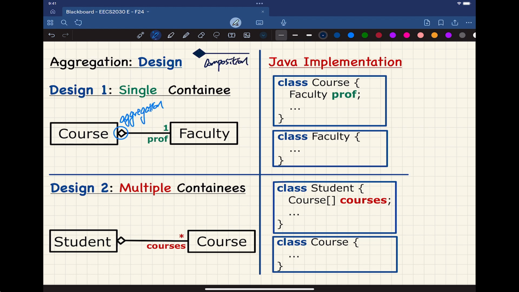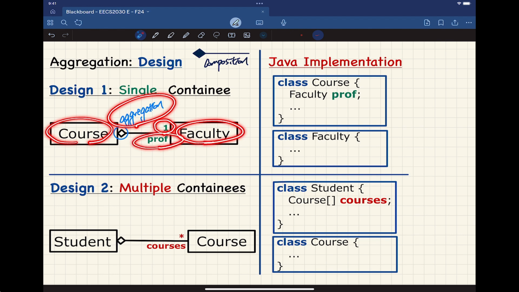And how do we interpret this diagram here? This is how you interpret it. I'll say it out first, and I'll write it down and show you the correspondence. The way to read this one here, there's a single aggregation. A course has, by aggregation, a single faculty member as their prof. I'm going to write it down.